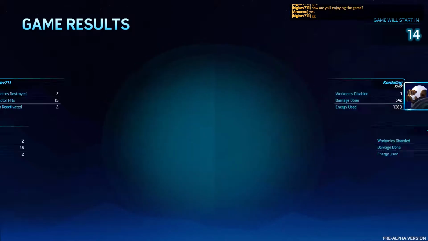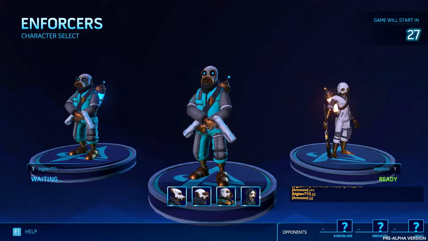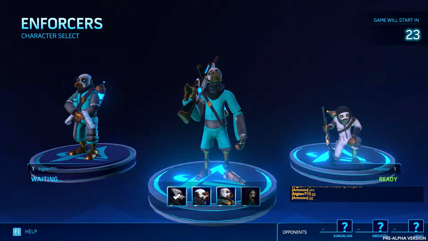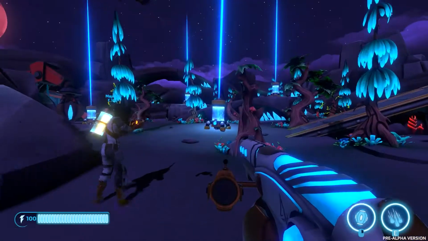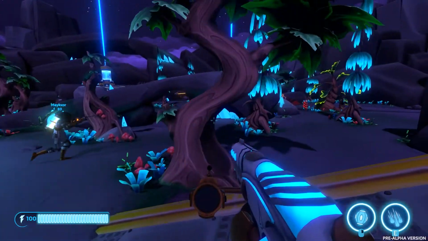But yeah, you can win as either side, but at least to me, for my skills and my tastes, it's much easier to just protect these batteries as Enforcers, since especially when there's only one battery left, you can set up a good defense line or defense circle around that single extractor, which is good, you know.